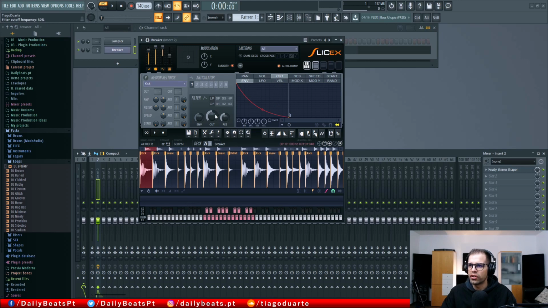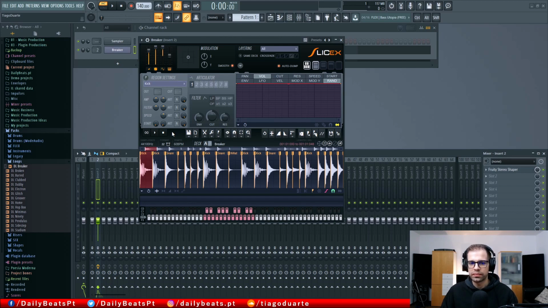And you can put whatever envelope, LFO and everything on each parameter here. You can have the cutoff for the filter, you can have the resonance for the resonance, you can have the speed for the pitch, and so on and so forth. And inside of each of these tabs, you will have additional tabs for each category. So let's say volume, we can change the envelope, the LFO, the velocity, mod X, mod Y, and random. And we can have the same thing for the panning, where we can change the envelope, LFO, velocity, mod X, mod Y, and random. As you can see, this can be very, very helpful.